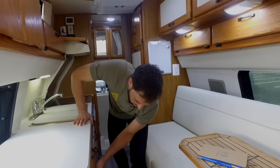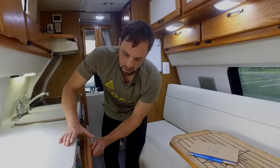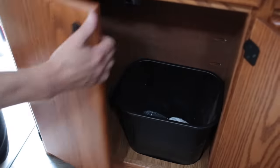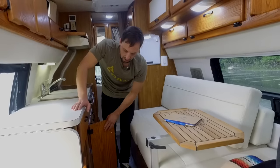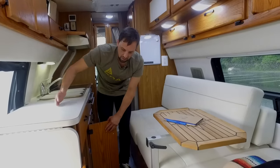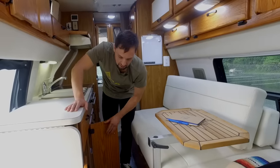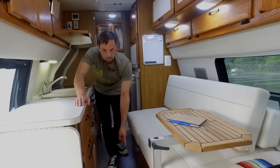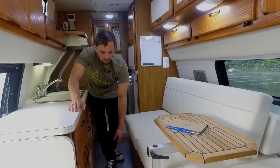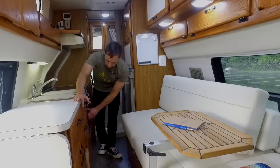All the drawer fronts and cabinet doors were refinished on this side, and I have a silverware organizer in this drawer here. Down below, I have a trash pail I integrated, so there's a little cutout in the bottom of the cabinet to keep the trash pail in place. This cabinet was originally a pass-through, so what you saw outside was the emergency recovery cabinet. I added a wall in between the two to keep the inside and outside separate. And these all have J-latches too to keep them shut. The floor is a premium Pergo floor installed on top of the original Airstream rubber mat that would have been below the carpeting. It has a forced-air propane furnace system, an Atwood furnace.